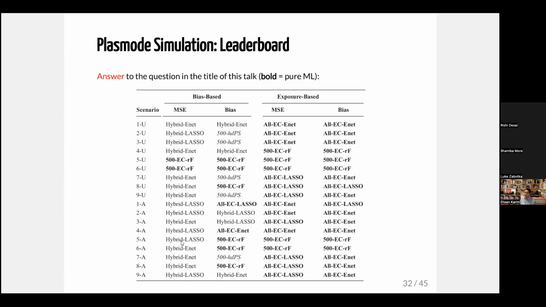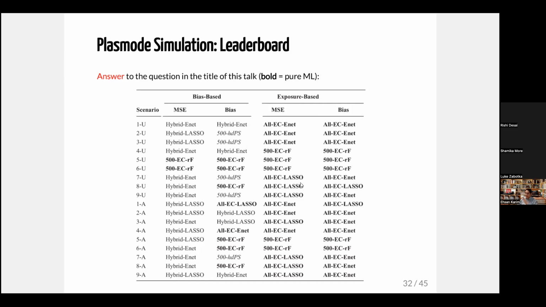So even though from our empirical analysis the results look very similar, in terms of our simulation, in terms of the minimum mean squared error, the hybrid methods were almost always the winner. We have done some exposure-based analysis that I didn't really talk about during this talk, which uses a different criterion to choose the variables based on the association with the exposure, and in that category, the machine learning methods were always winning, right?